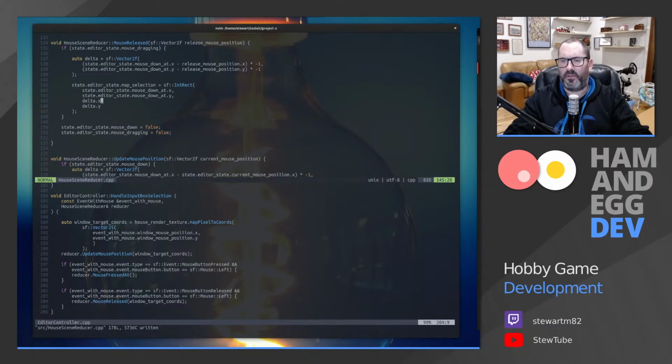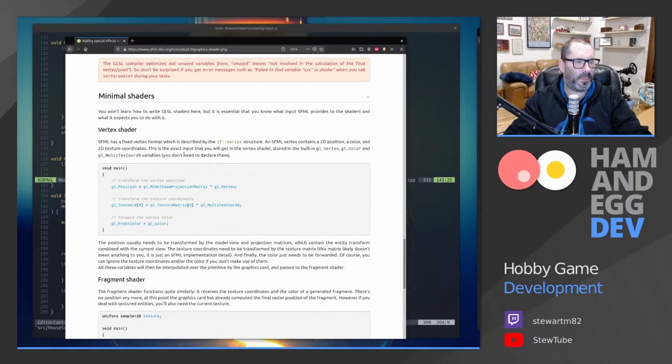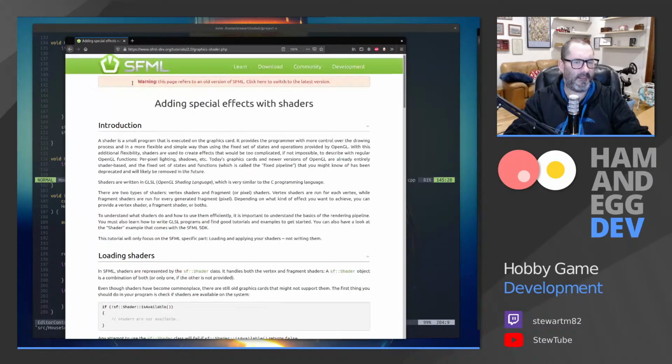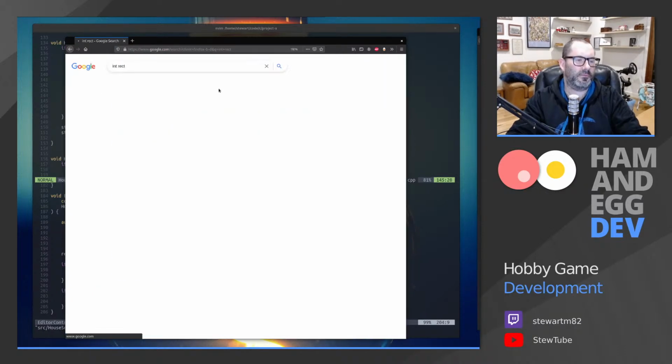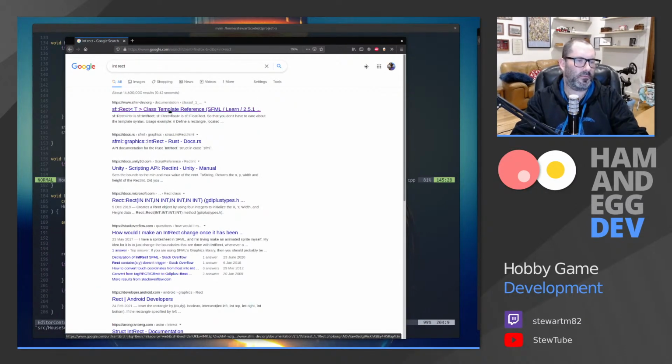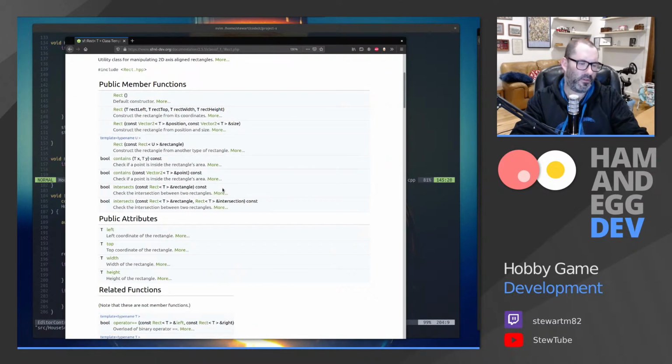Let's just confirm that we're understanding Rect properly. Left top width height.